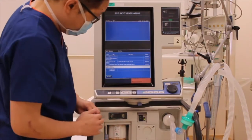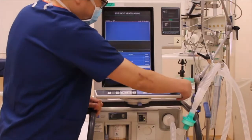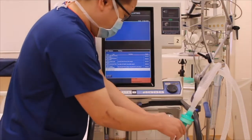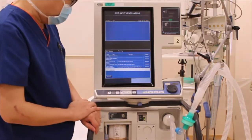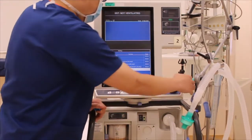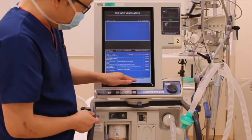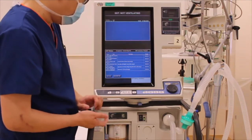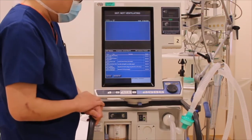It is now instructing us to unlock the Y-connector, so remove the blue cap and press accept. It is now asking us to re-cap the Y-connector — once that is done, press accept. It is now asking us to remove the blocked Y. You will see that the SST testing is complete, and for every step there will be a 'passed' remark. When that is done, you are ready to proceed to connect the ventilator to the patient.